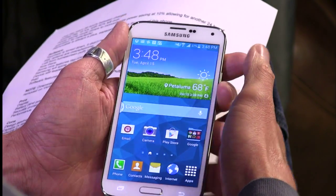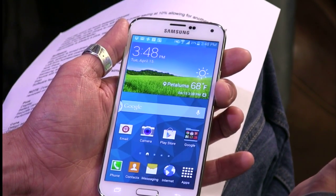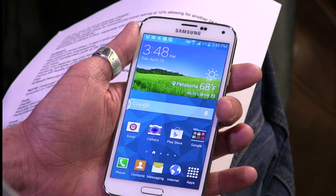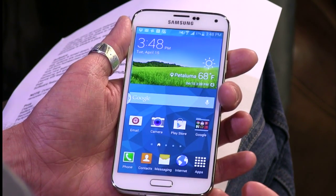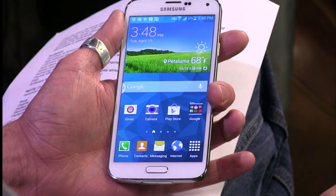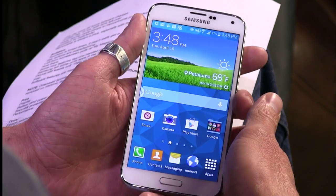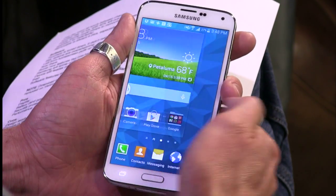So there's that. They have a lot of features. Samsung's really good at spending a lot of time throwing all these features in there. Again, you have to ask yourself, are those features something that I'm going to use all the time? Yes. And some people really get into them. Other people, it ends up just kind of bulking up the space. That's why you have 10 gigs of usable storage on here instead of 16. So the features are neat, no doubt. Are you going to use them? That's a question you have to ask yourself.